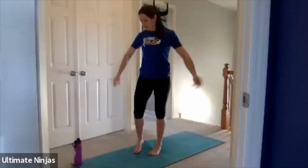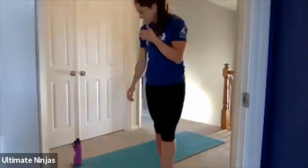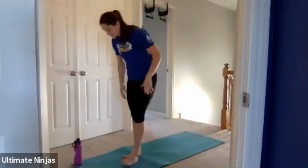Shake out your arms. Whatever is kind of hurting you from that workout, make sure you're just kind of stretching it out. I know for me, it's my biceps a little bit, just because I haven't been using my biceps as much lately. So, all right, guys. 15 more seconds of rest.